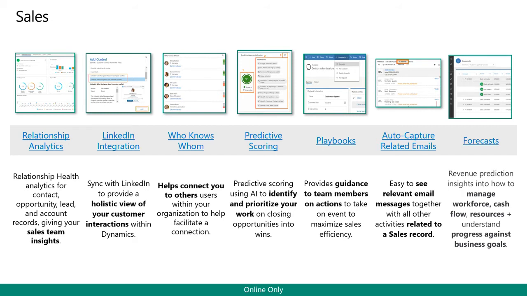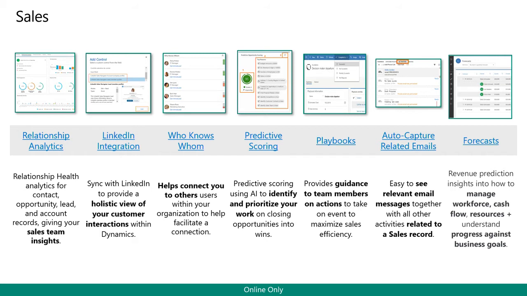Those are things like relationship analytics, to be able to take into account the interactions that you're having with your customers, right? And tell you how that relationship is doing. To be able to focus on what you need to do next. Things like LinkedIn integration, taking advantage of that huge database, giving you quick profile information and things like who knows whom, so you can find out who in your organization is actually able to help introduce you to the person you want to be introduced to. All of the things that you see in LinkedIn are slowly becoming available for you to use in Dynamics.